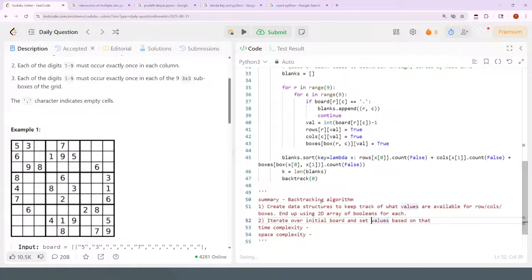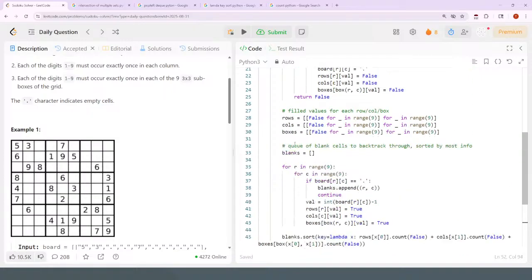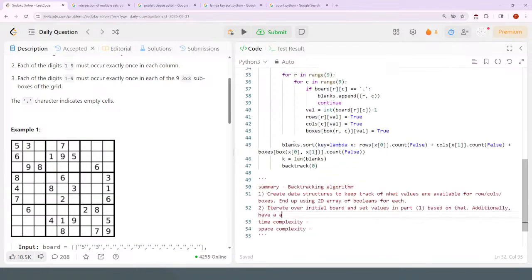Set values in part 1 based on that. Additionally, I guess I used an array or queue to track what positions have blanks, which will be used later in backtracking order.